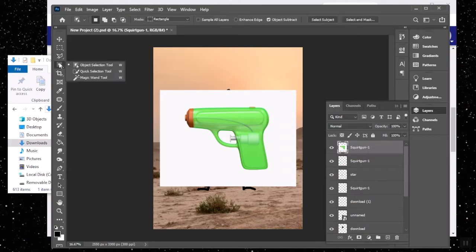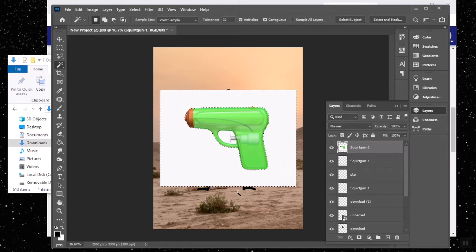So I'm going to click right here on the Object Selection Tool, and about the third option down, you should see Magic Wand. So I'm going to grab my Magic Wand, and you can see it actually looks like a little wand, and I'm just going to click in this area. You want to make for sure you're on the right layer, but I'm going to click this white area.